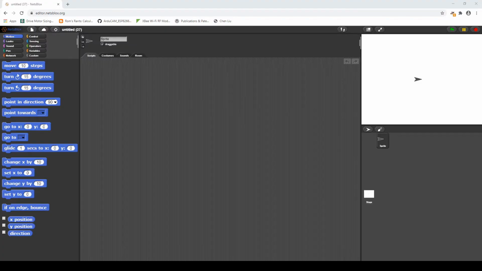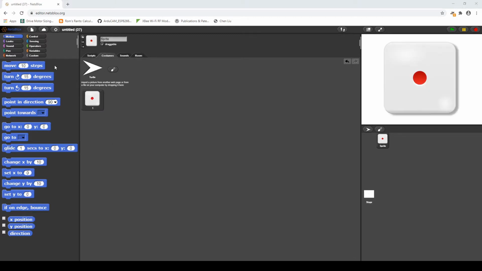Now let's put together our NetsBlox project. First, we'll need to make a die sprite that can roll to any face. To do this, we'll need to set up a sprite with 6 costumes, one for each side of the die. You can draw your own faces in the editor, or we have provided a compressed file with a set of pre-made images. There's a link in the description.